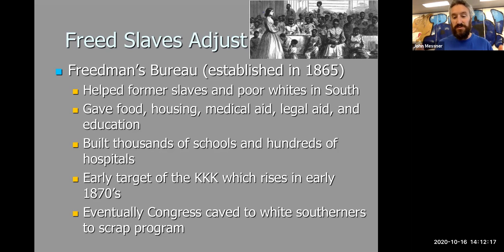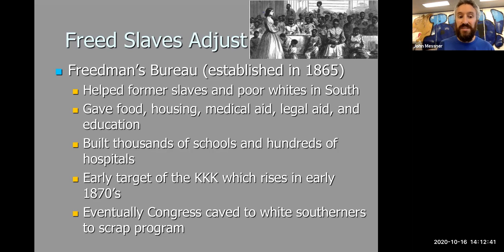Many times slaves weren't recognized in their marriages. It was just a verbal kind of commitment, and no court of law was going to say, yeah, you're right, you do have a marriage certificate. But now that the Civil War is over and these rights are bestowed on former slaves, they are able under law to be married and enjoy marriage certificates and that benefit as well.